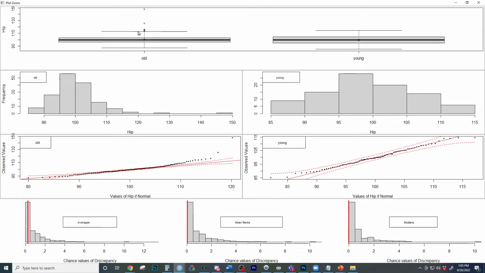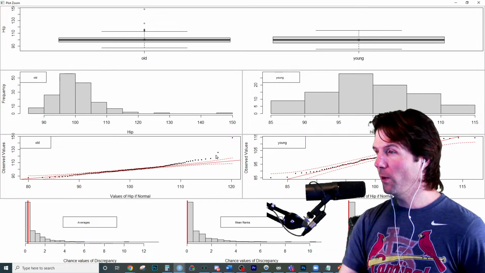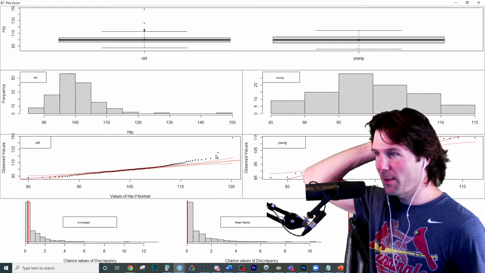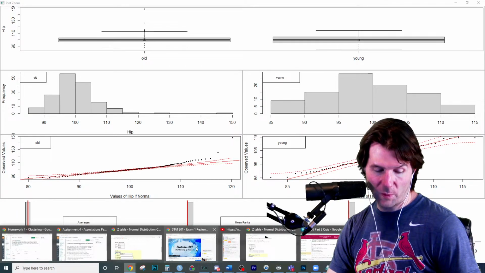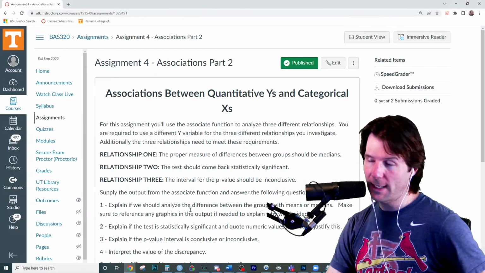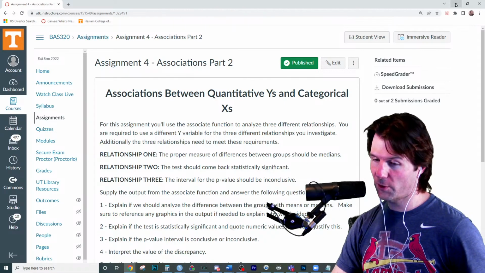Look at the old people right here. What do you notice about this data right here? We'll see. I'll give it a good 10 seconds. What do you notice about that data which makes me say, maybe I found something? That data right there is starting to look what? That data, outliers, right, Charles?